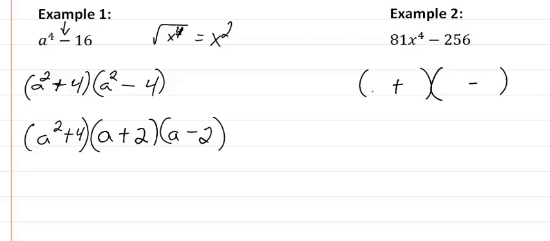Square root of 81 is 9. Square root of x to the fourth is going to be x squared. Now the square root of 256, this might be one that you have to use your calculator on. You probably wouldn't know it off the top of your head, but you throw it in your calculator and you would get 16.